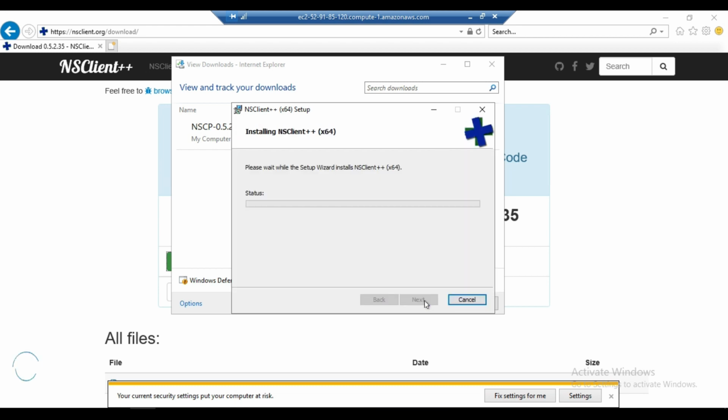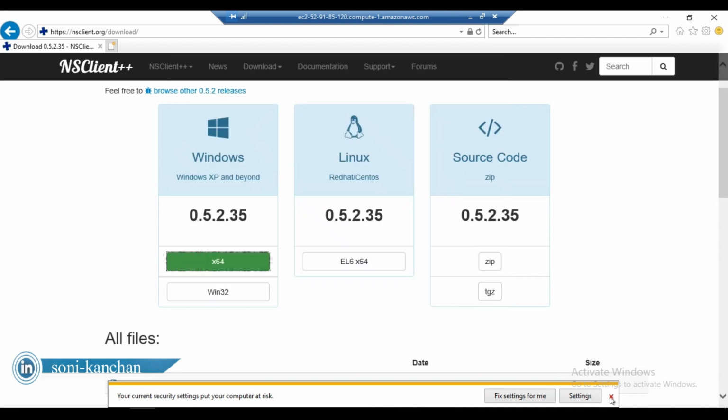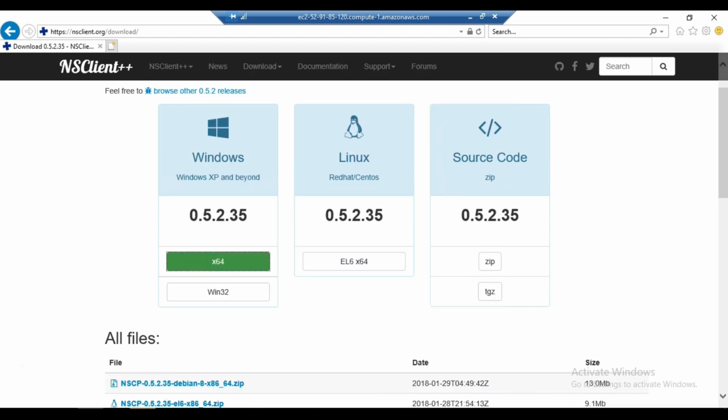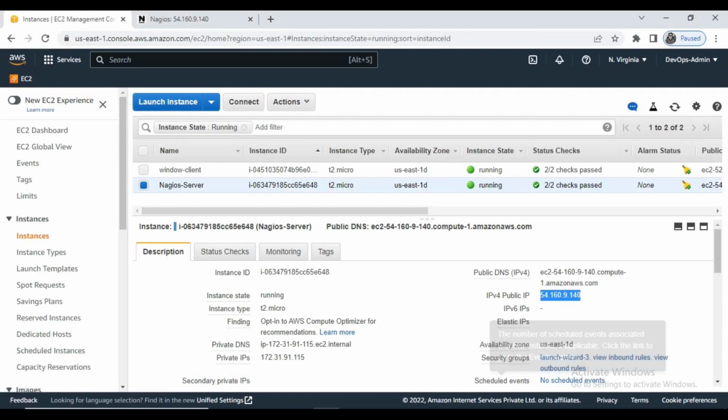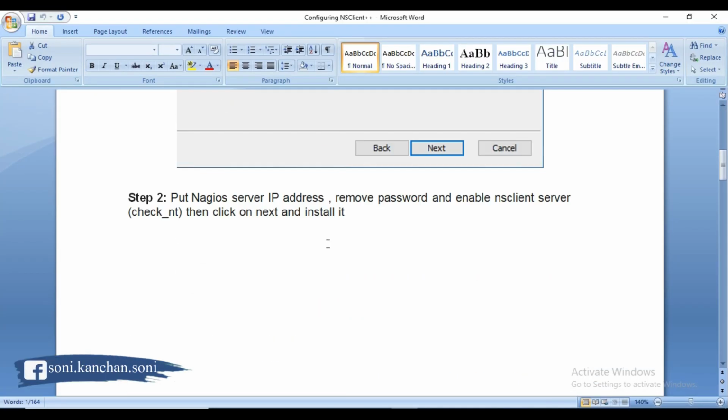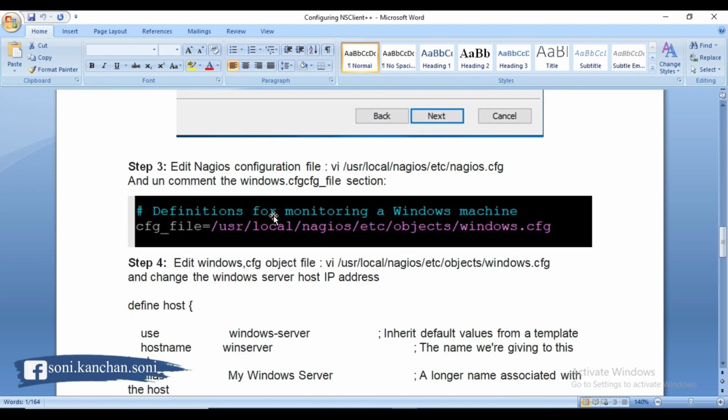Next, install. Finish. So we have installed and configured.